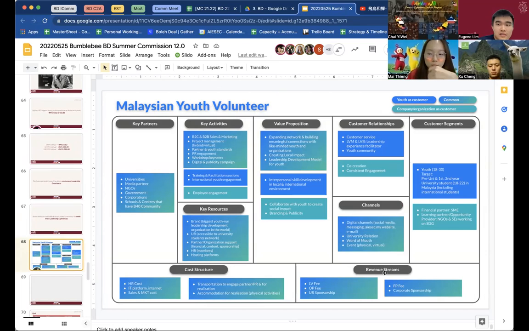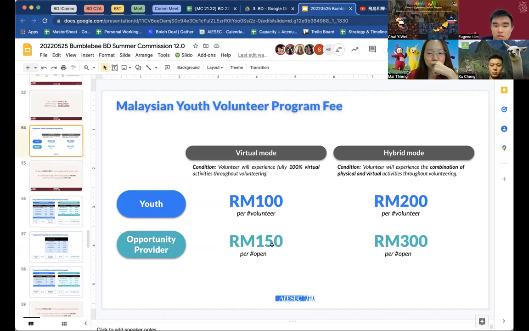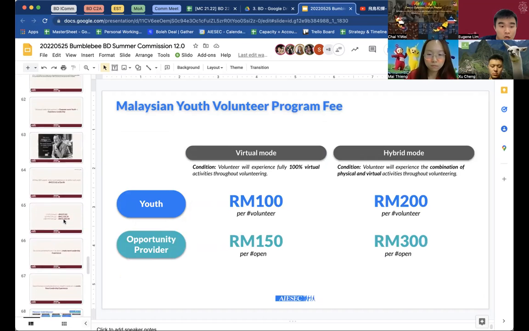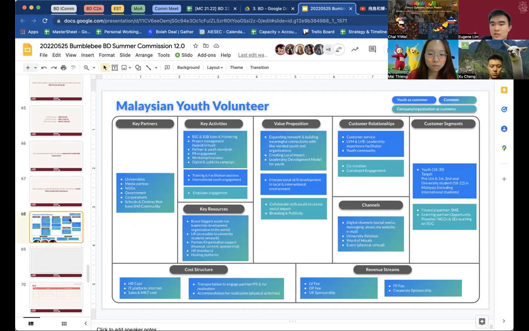Honestly speaking, the most ideal situation is that a partner can cover all the costs, including the youth costs. That is the most ideal situation, that the partner can cover the whole 250 per person. But for the current situation, we don't think it's realistic. So that's why we make it 40% and 60%, and we still charge youth this fee. And youth is not getting this for nothing. Your OGV team and IGV team are doing a very good job delivering all these quality leadership development experiences.